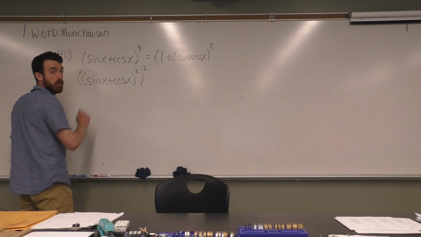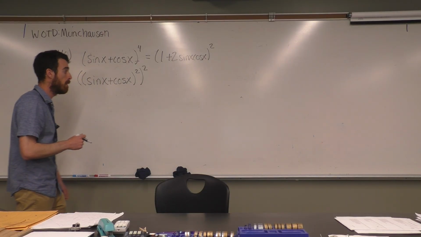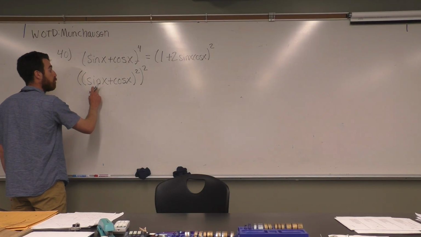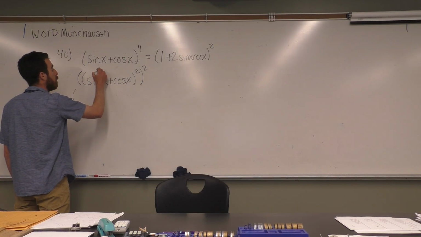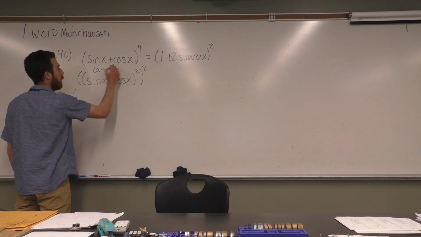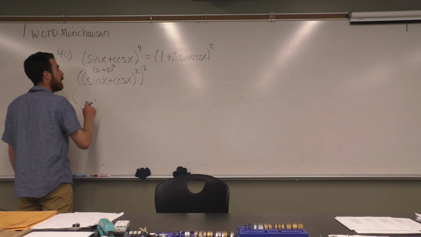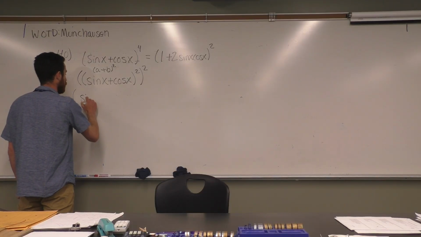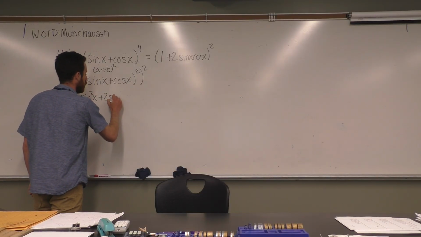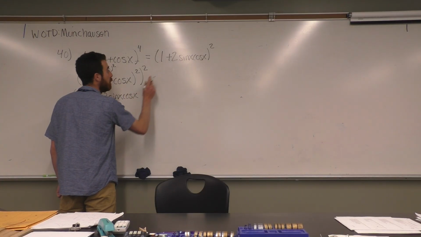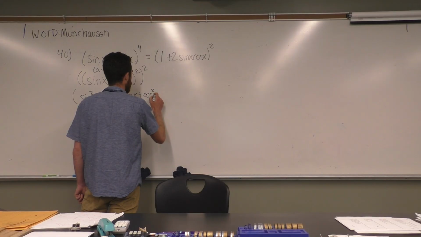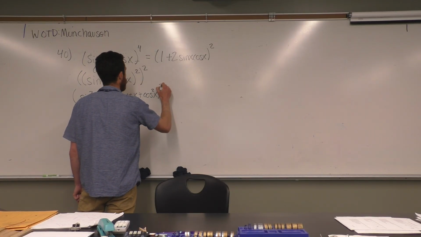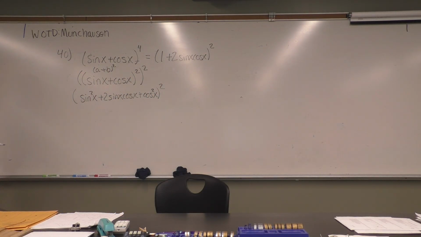No, I can't distribute the square. We know that. But I could distribute. I could write it twice and distribute, or using the definition of the square of a binomial, a plus b squared. We know that that is a squared plus 2ab plus b squared. So that would be sine squared of x plus 2 sine of x cosine of x. And I knew that in the back of my mind that that could be how I get that, plus cosine squared of x. That's my b squared. And all of that is just the sine of x plus cosine of x squared, so it is still squared.